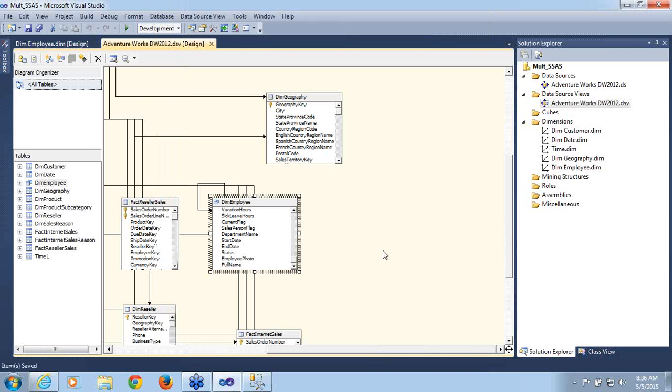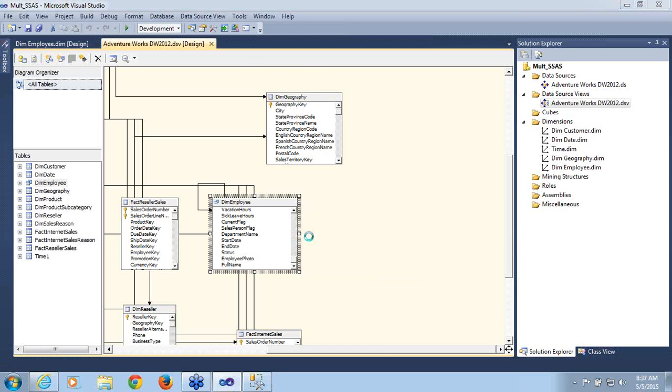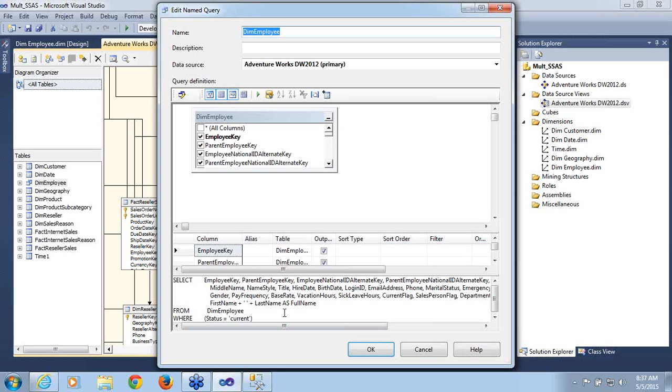That is, Indra, yeah. When the source is the query, you cannot create the calculated columns. No, here see new named calculation is grayed out. So you have to put it in the named query only. I think the current C should be capital.